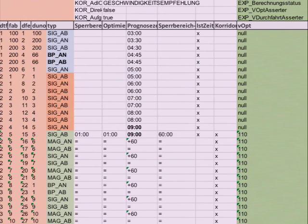We introduced also something like component tests. If you build a complex system, you can't just pick the single units. You have huge building blocks. In our example for the railroad, there's a forecast component. The forecast component has lots of business logic to actually forecast the train run for every train. So when will the train arrive in a particular station, when will it depart, and so on. Such components consist of many units, and even if you tested the units separately, you still don't know how the whole component works.